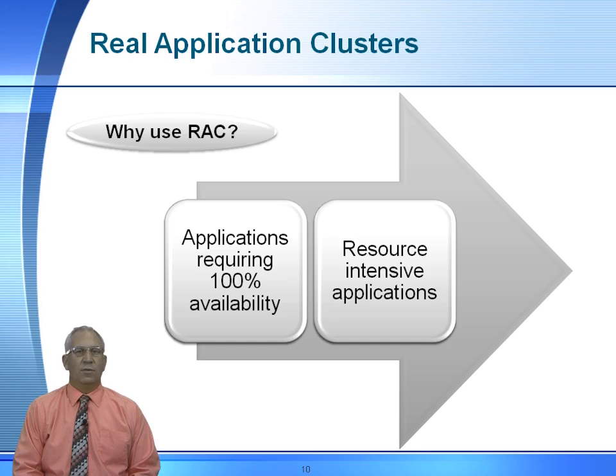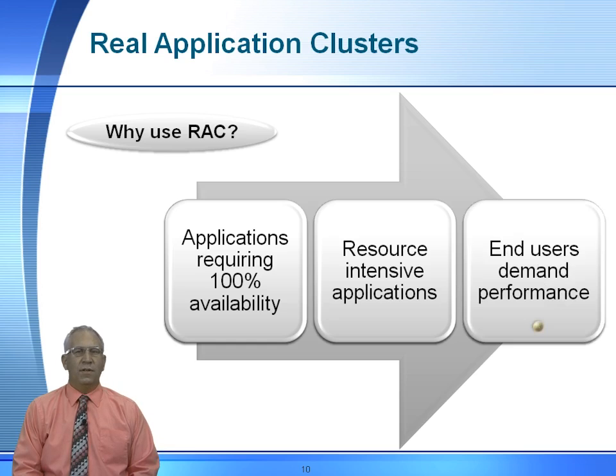So those applications that require no downtime, mission critical, where lives are at stake, or millions of dollars per second are at stake, we want to use a RAC environment to guarantee the system is up and running. Or if the application itself is a very resource-intensive application, if it's an IRS application, a healthcare application, a HIPAA application. And finally, if our end users demand performance, so they demand better throughput. Also, it makes our applications scalable. So as the application grows, all we have to do is add another node to the RAC environment.